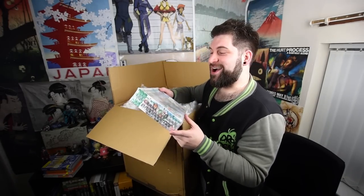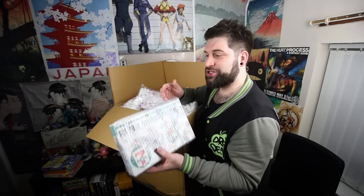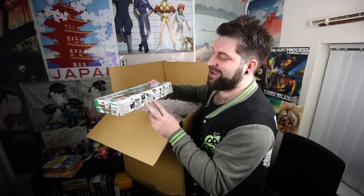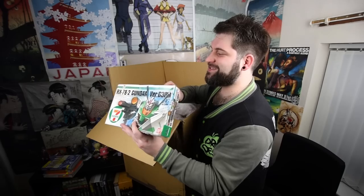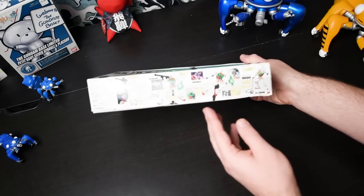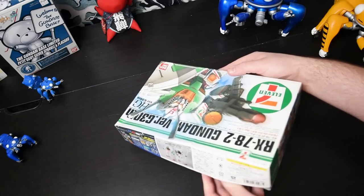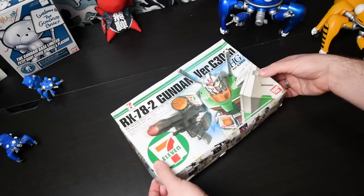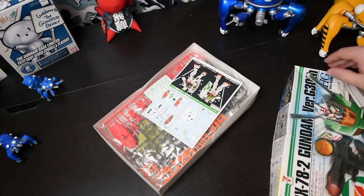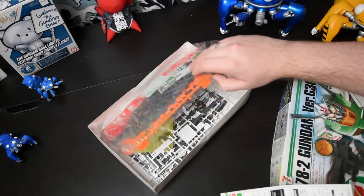I bought a lot of Gundam items. Let me show you this properly. This is a special 7-Eleven version of a kit — it's got a big 7-Eleven sign. One of the main chains of convenience stores all over Japan. Living in Japan for a year, you end up going to these convenience stores a lot and you just really get used to the aesthetic and the colors. This is like a recolored version — it looks really cool, I can't wait to put this together.